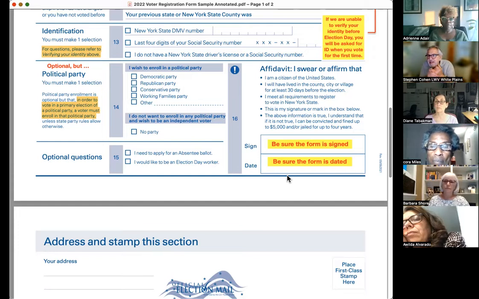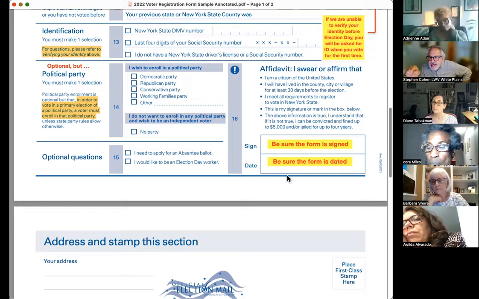Adrian, you had a comment? Yes. Does the binder, or this information, were we going to get that the day of? Yeah. In fact, I'm going to go through this last bit, and then I'm going to turn it over to my colleagues to talk about the binder and what's in the binder.